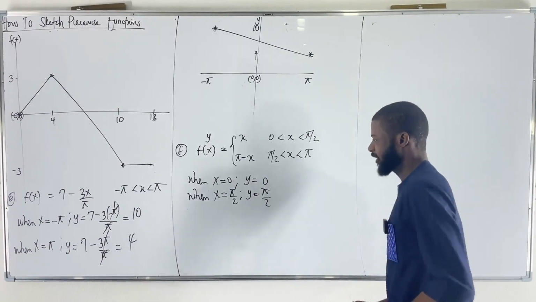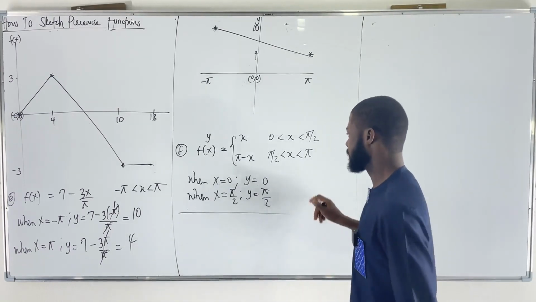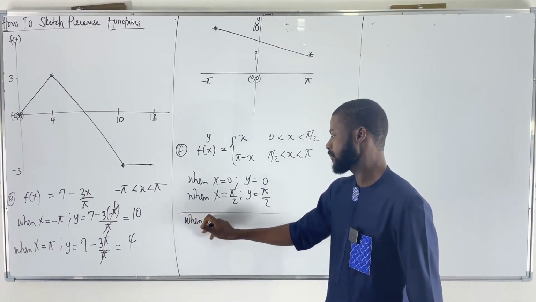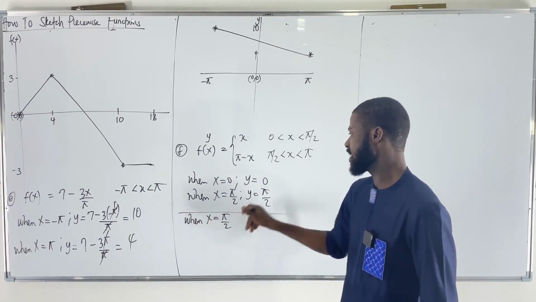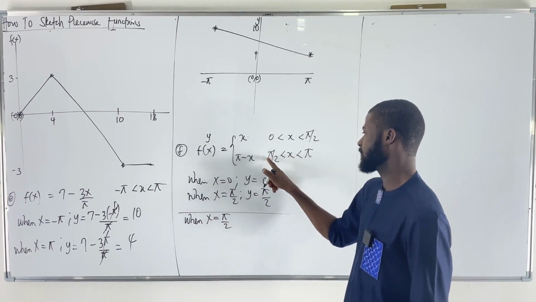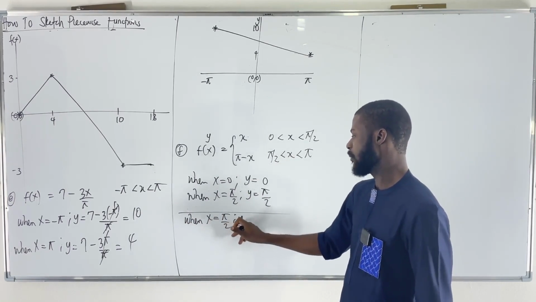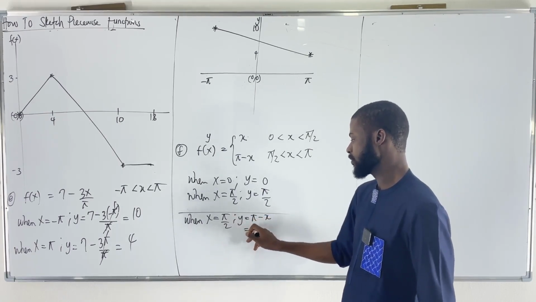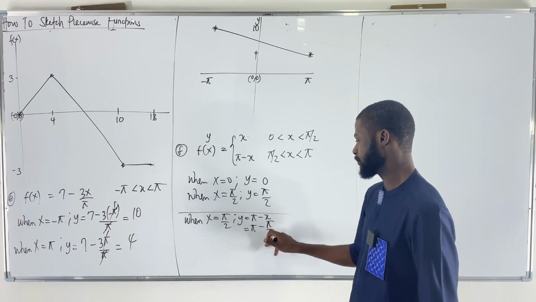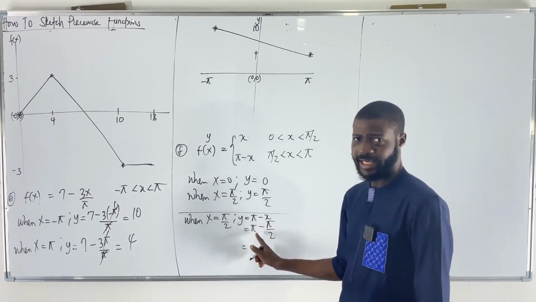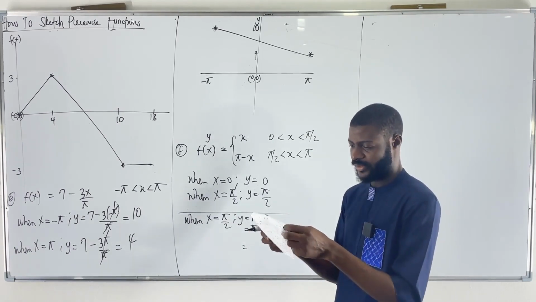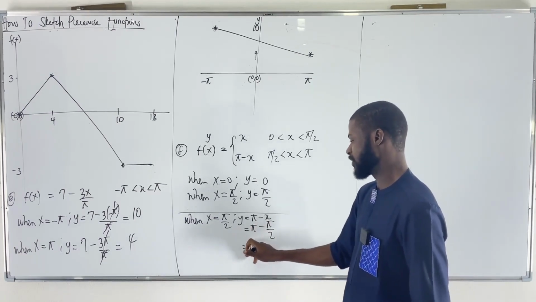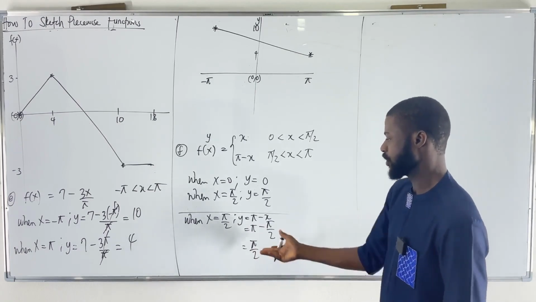That's what we have. Okay. The next one, for the second one, when x is equal to pi over 2, because that's the first value here, we have y equal to pi minus x. But our x is now pi over 2. So this is pi minus pi over 2. Now, we've done this earlier on. I think that was question C. So pi minus pi over 2 will give us pi over 2 again. So this is what we have.